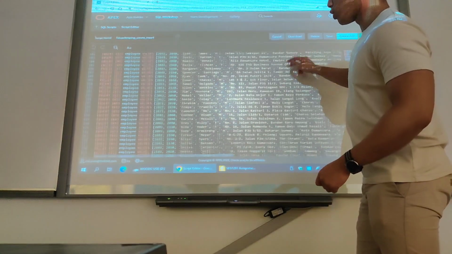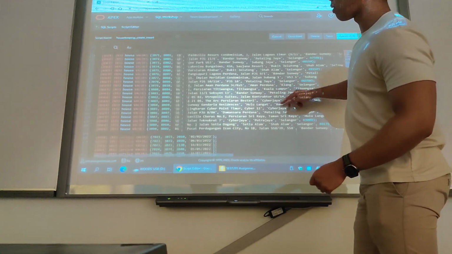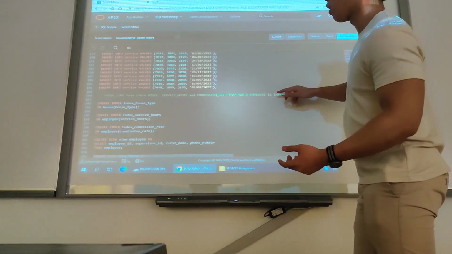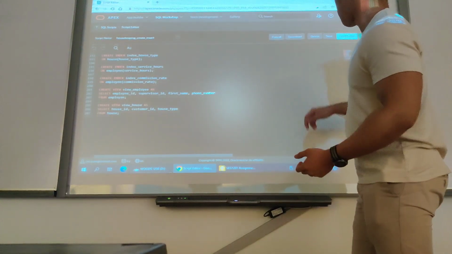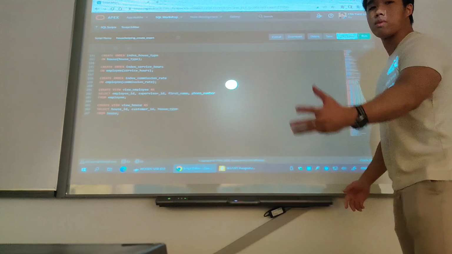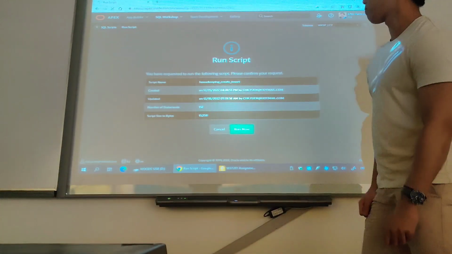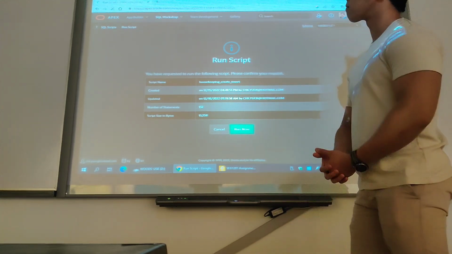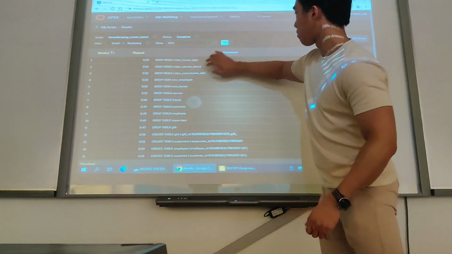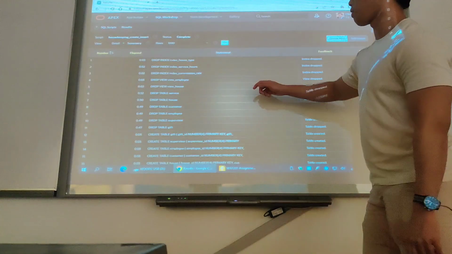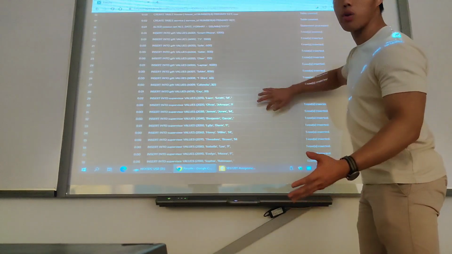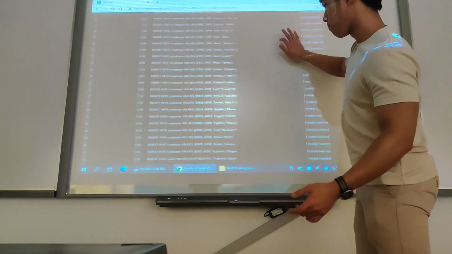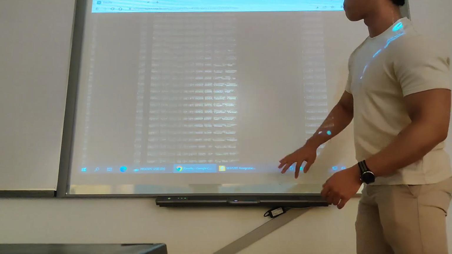So very quickly, I'll scroll through all these. Now as you can see here, these lines will insert values into the table that we'll create, and I'll run the script just to show you that it works. Okay, very quickly, scroll through everything just to show you that no errors are present. Right.